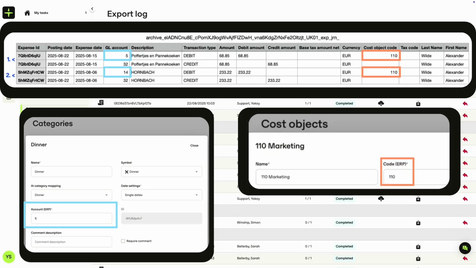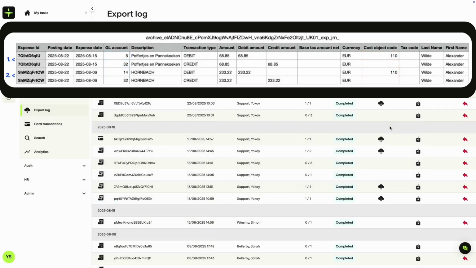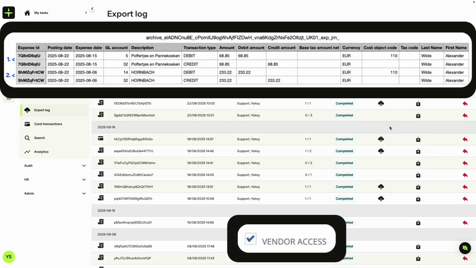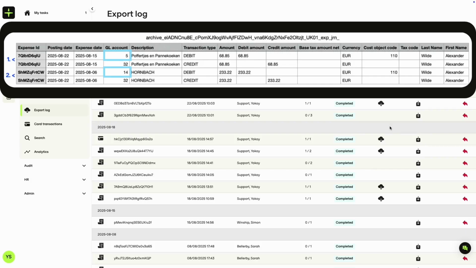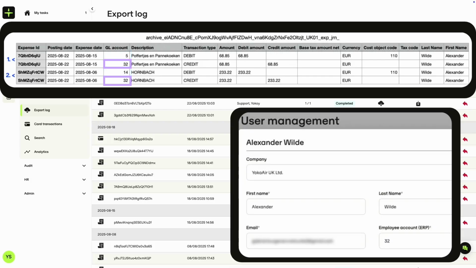The process for booking privately paid expenses for reimbursement varies from company to company, but it is usually the case that the employee is set up as a vendor in NetSuite. This means that, as soon as the expense account is booked against the employee's vendor account, a payment is automatically triggered from your ERP.